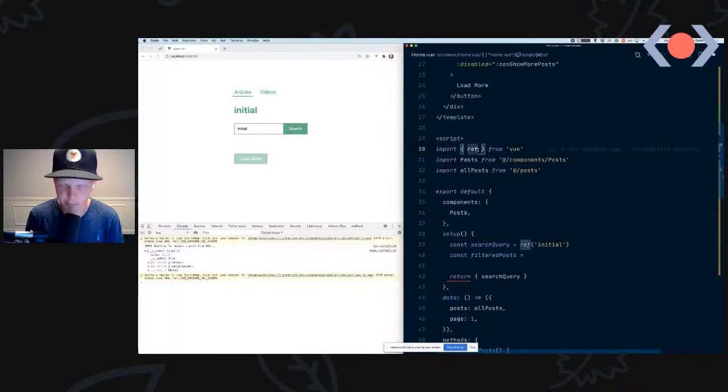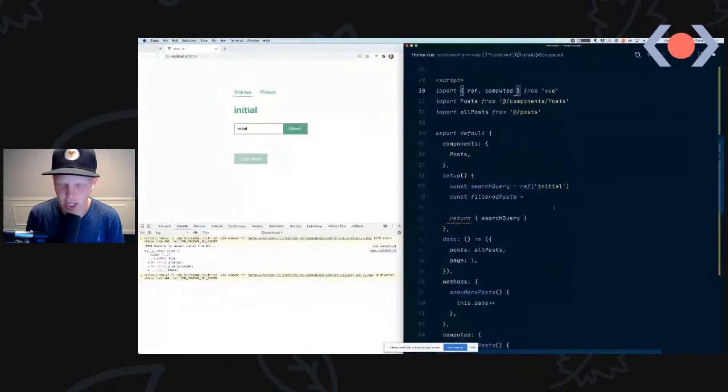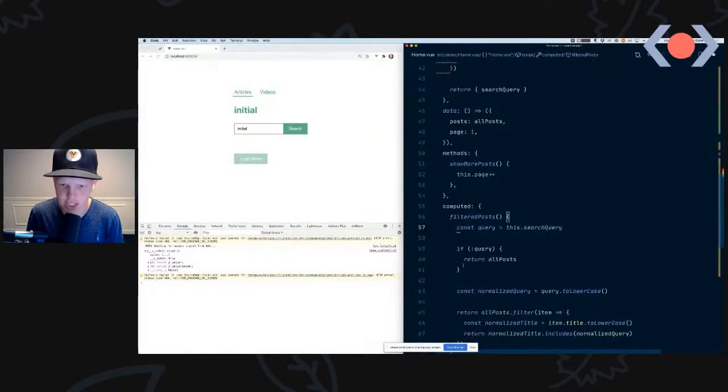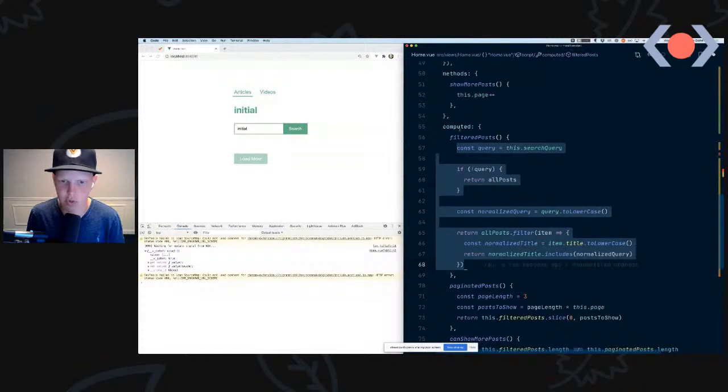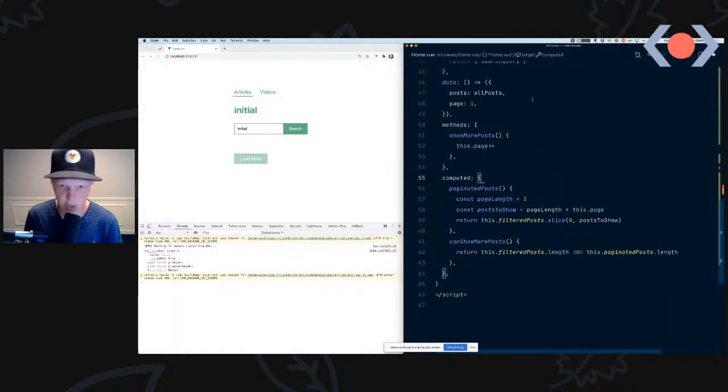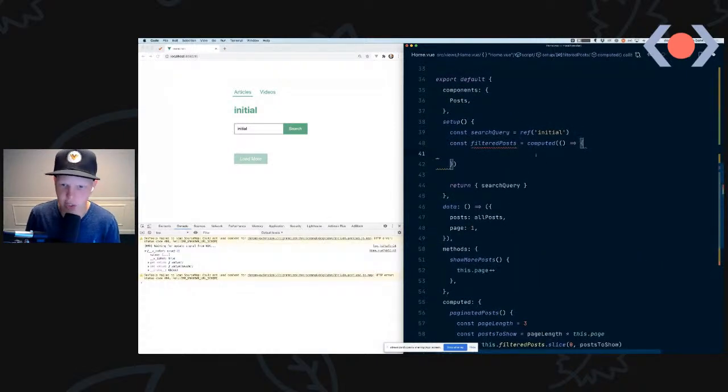So we can update our imports to import the computed function. And then what we're going to do is call computed, and we're just going to pass it a function which it will process and return the result of. And then we're just going to take everything we have down here out of our normal computed property and move it up. And all of this seems like we already had it working. Why are we doing this? We're going to look at that. And there's actually a couple benefits, not just one, to doing this, but it's going to make us be able to abstract this logic into a way that's shareable across pages, components, really shareable across anywhere in your application.